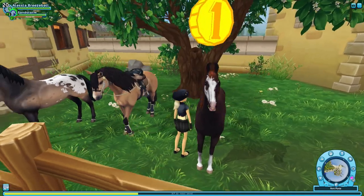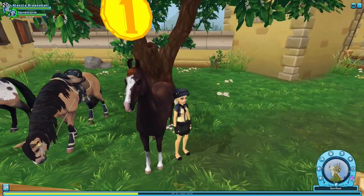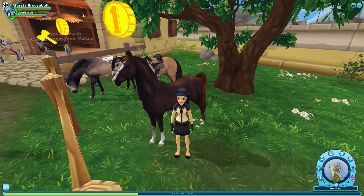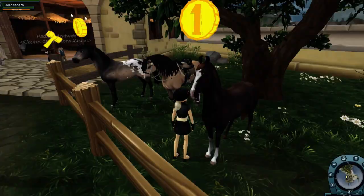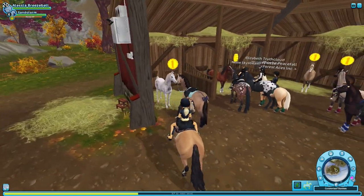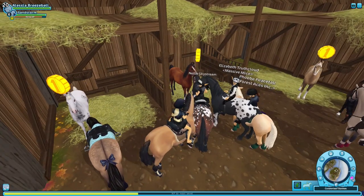And these Marwari horses have a special movement when you click space bar, they will perform a bow. I cannot wait to see that happen, so I really want to go ahead and buy my horse. It's not this one though, so let's get over to the Goldenleaf Stables. So at the Goldenleaf Stables you will find 3 more horses. These you can buy at level 12 for 950 star coins, just like the other one.